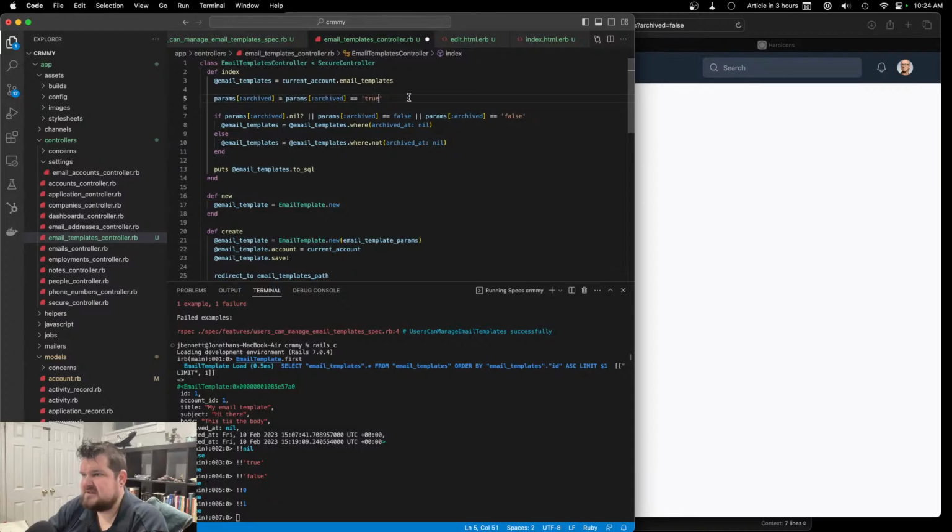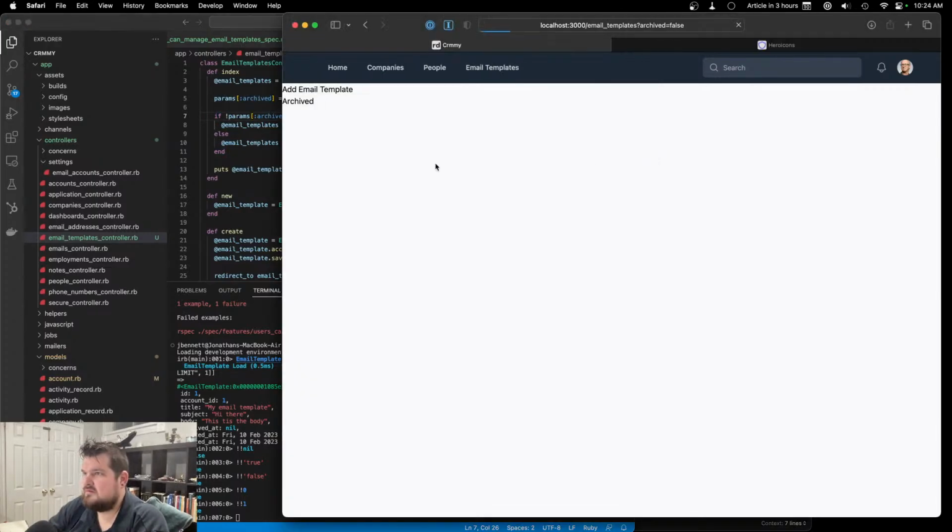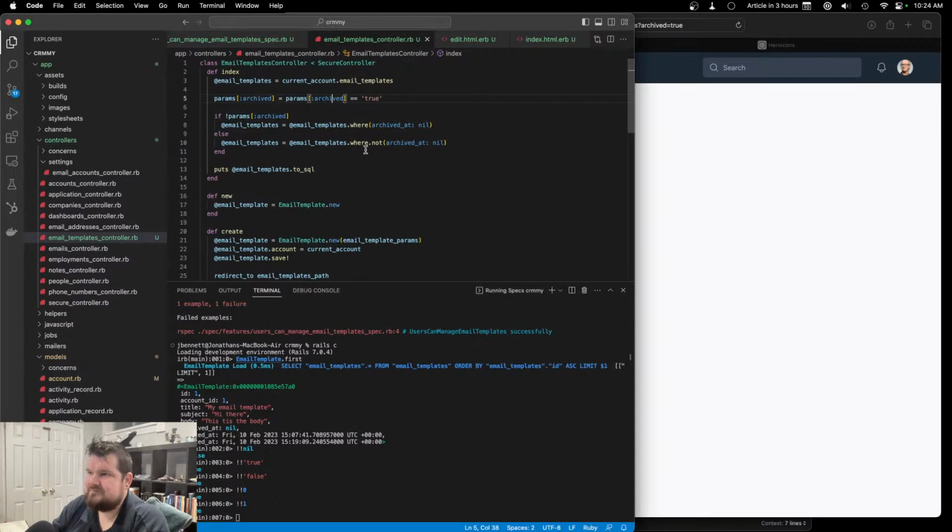So if params archived is equal to true, then it's going to be Boolean, and at that point we can now just use that, like so. So archived is false. All right, view archived is true, and that just cleans up all that crap. And I can get rid of this not by, if I say I want to view the archived, then there.